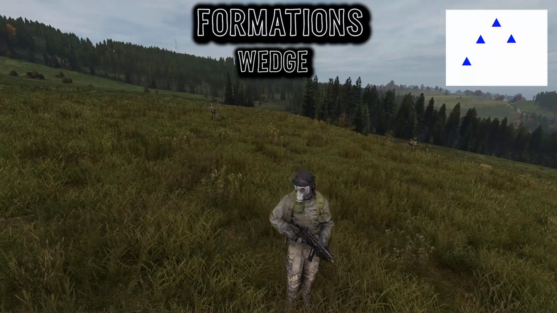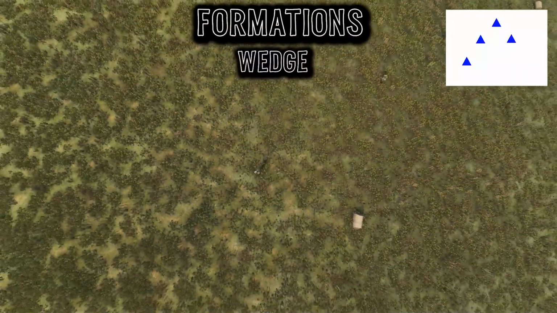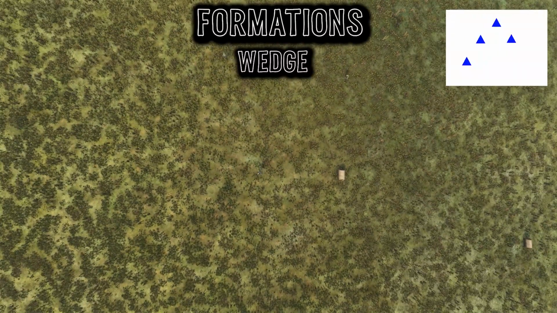The wedge formation is the best of both worlds. A wedge is when the team moves in, well, a wedge as illustrated here. Our team leader is at the front of the wedge, directing movement. Our Alpha team moves from his left, and our Bravo moves on his right.